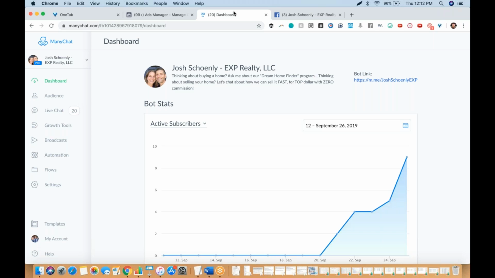So this isn't new per se. ManyChat has been around for at least a few years now. And this idea of using chatbots is not even new to our industry. In our opinion, we haven't embraced this idea because for whatever reason, we didn't think or believe that its time had really come. Well, that sort of thinking changed and evolved over the last few months as I've been implementing and testing out different marketing campaigns for myself and for my team. And what I'm finding is that the time is now on these things.